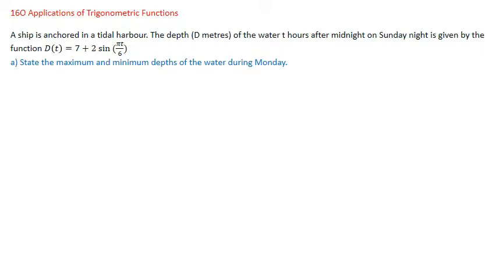So talking about maximum and minimum depths, what do we usually look for in a function that gives us a maximum and a minimum? Range. Yes, there you go. Range gives us our top peak and our bottom peak. So look for the range. How do we find the range of a periodic function? No, that's the period. We're looking for range.